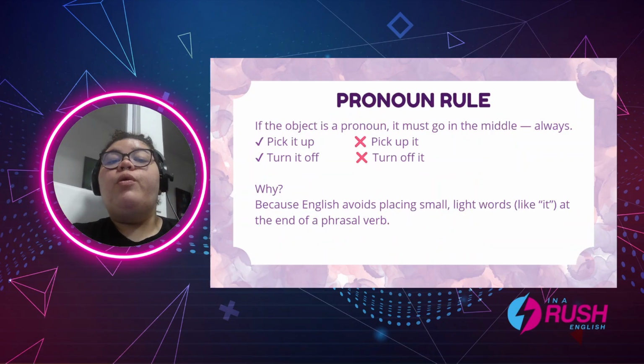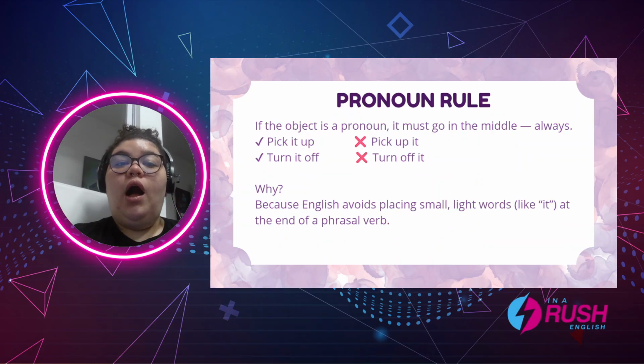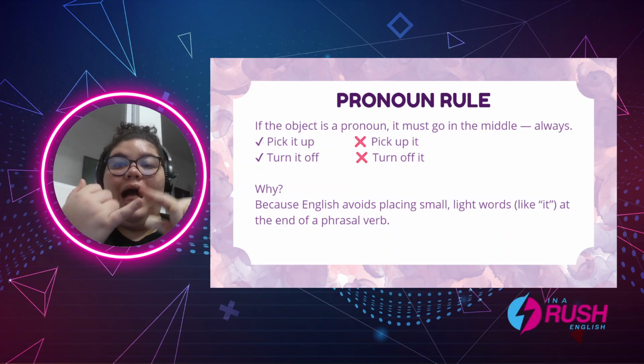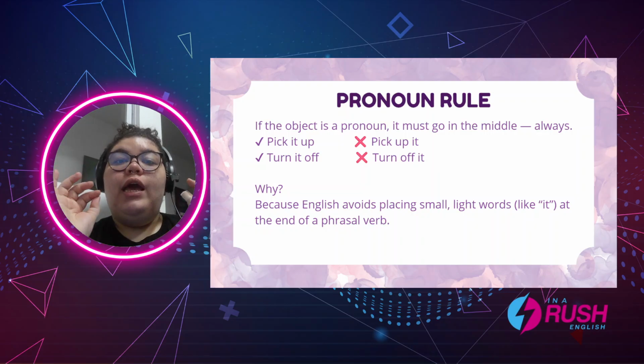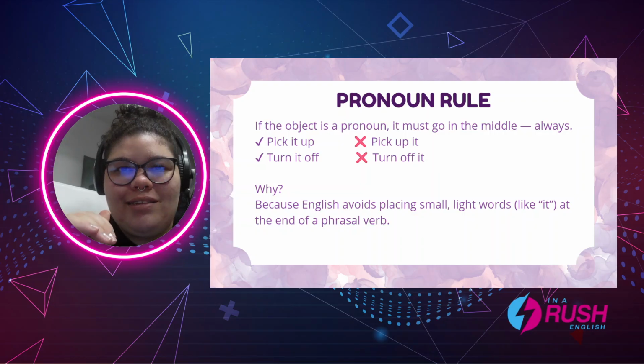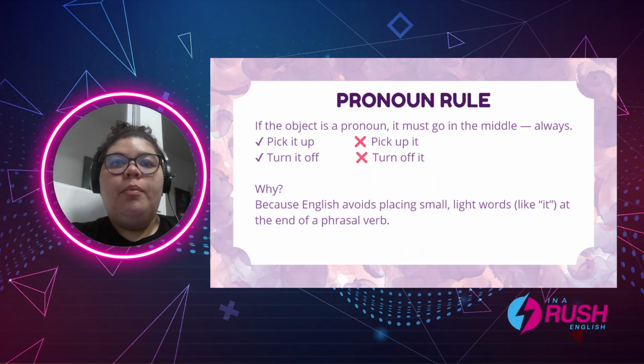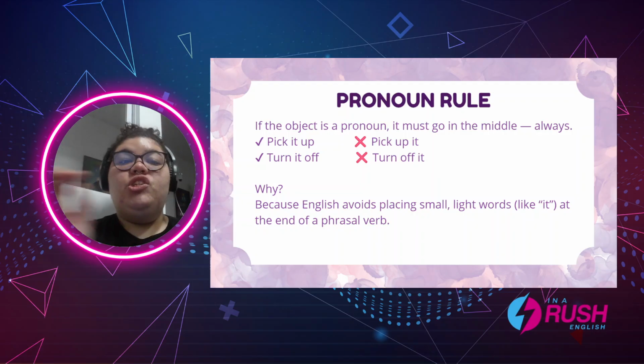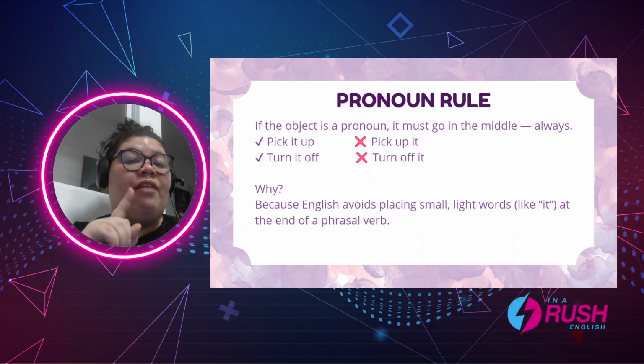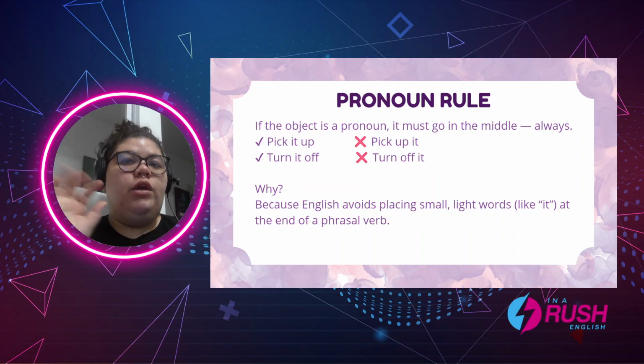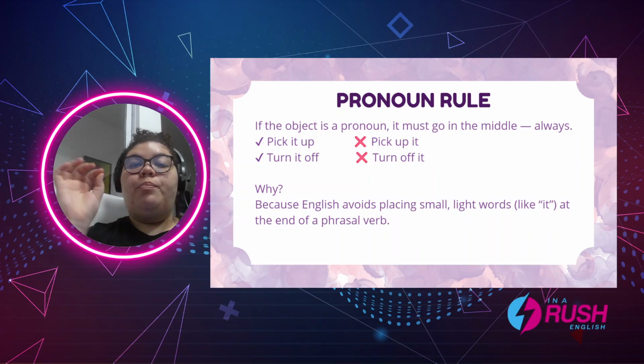Let's talk about the pronoun rule. If the object is a pronoun, so I, you, we, they, he, she, it, it's always in the middle. Always in the middle. Pick it up and not pick up it. That's wrong. Turn it off. Never turn off it. Okay? Turn it off or pick it up.